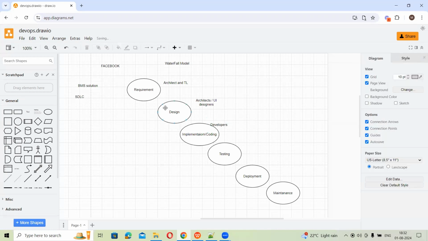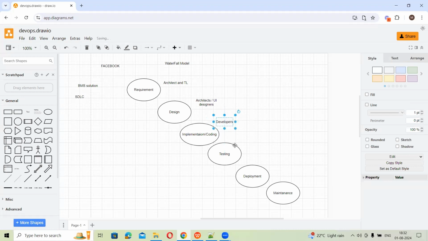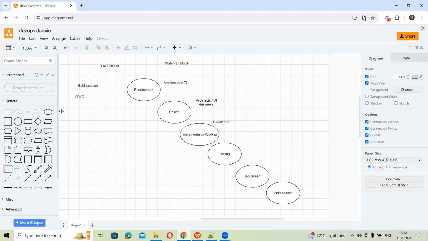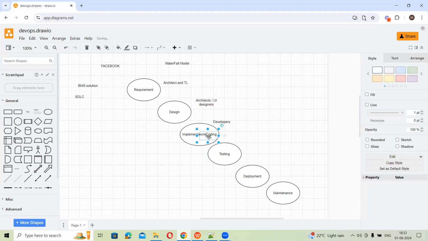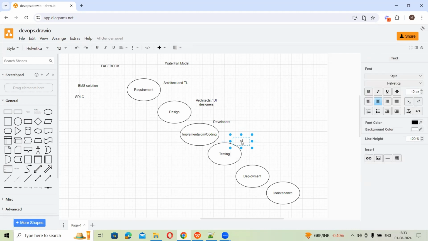Once we get the design details, front end and back end developers work on how the application should work and what we are going to implement, and they write the code for it. Then they proceed to the next stage, which is testing. So what will the testing team do? The QA team, quality analysts or testers, will work on this part.